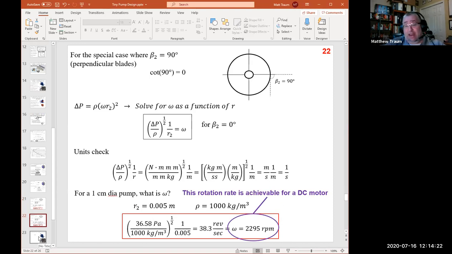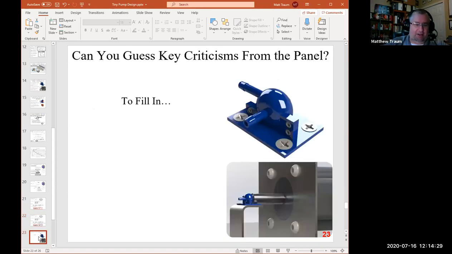And so that was the analysis that they included in their PDR, which was awesome. Like this, this is fluids, and I loved it. Fluids and design together is like, how can you get any better than that?